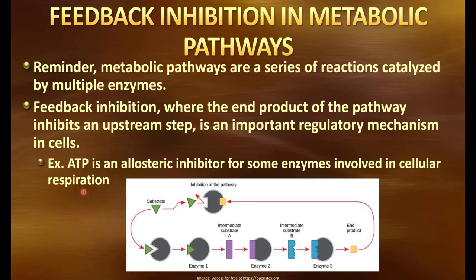One example is ATP. ATP can inhibit enzymes that are working early on in cellular respiration. We take glucose and we break it down into carbon dioxide and water and generate a lot of ATP from that. If the ATP starts to build up in the cell, we can go back around and turn off that cycle until we use up the ATP that's in the cell. And that way the cell is becoming more efficient. Why burn all that glucose and create ATP, which we already know is an unstable molecule, and it would just go to waste? We would just produce a whole bunch of heat and have no energy gain from that.